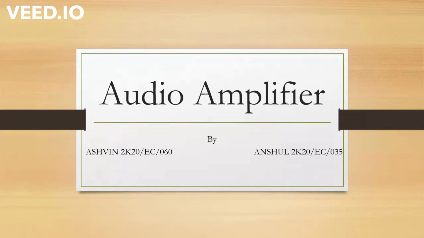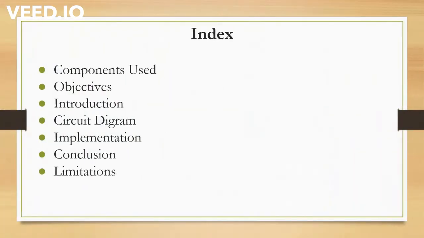Today, me, Anshul Takshak, and my partner Ashwin will be presenting our innovative project. The idea and title for our project is Audio Amplifier. Firstly, we'll be discussing all the topics mentioned in the index: the components used, then the objectives, then the brief introduction, circuit diagram, implementation, conclusion, and our limitations.